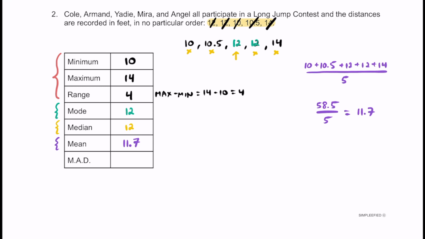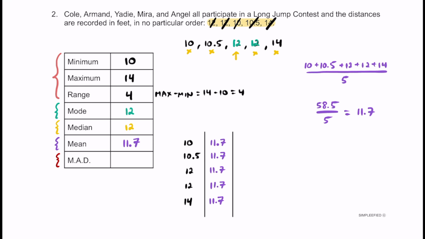Now, while that was the average, some of them jumped further and some of them jumped shorter than that distance. We're curious right now for the mean absolute deviation, or the MAD. What was the average distance from the average of 11.7 feet that each of these jumpers actually jumped? So starting off, let's go ahead and just write our original data values of 10, 10.5, 12, 12, and 14. These were the original distances that each of them jumped. We're curious how far each of them were from the average of 11.7, so let's go ahead and find out some deviations, or how far over or under they were from 11.7 feet, which was the average for all of them.